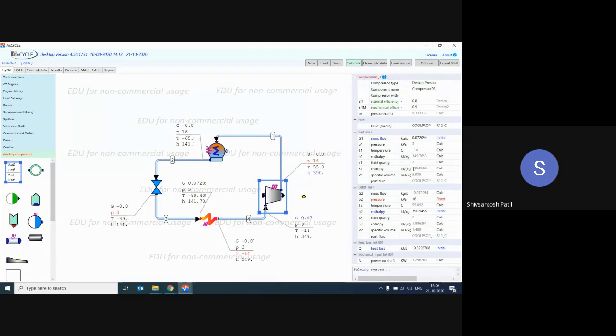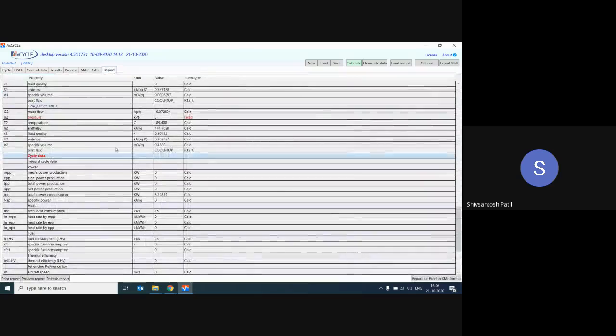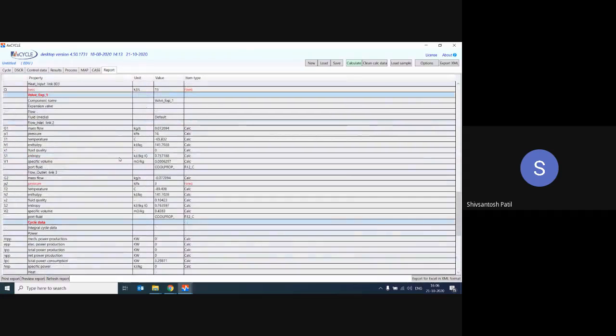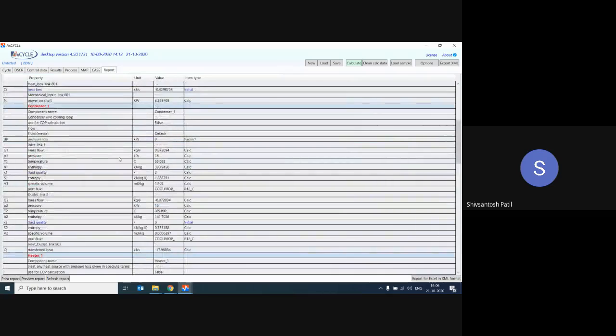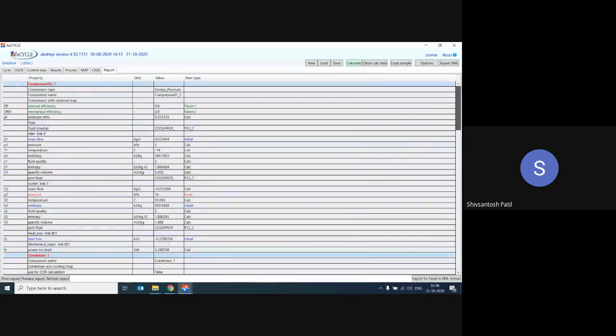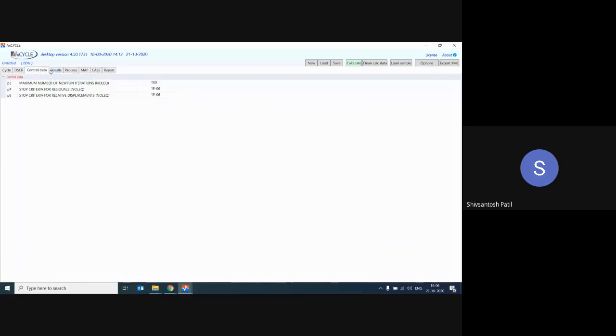So what is the pressure ratio which is used? The initial mass flow rate we had given was something like 0.05. Now it's saying you should have 0.07. But as per the constraints we had defined, it is saying okay. And depending on that, we get the rest of the calculations very easily. So here are the detailed reports which are available, which we have already seen.